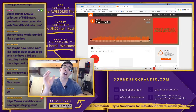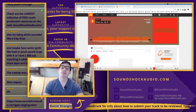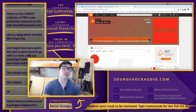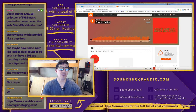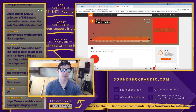They need to be up front. And to get that is to have them be a little bit louder in the mix compared to the other elements in your track. And again, this gain staging tutorial will show you how to put the specific elements in your track at specific volume levels. I give specific decibel numbers that are great for guidelines of where you could put the elements. So definitely try that out and see how that works for your track.